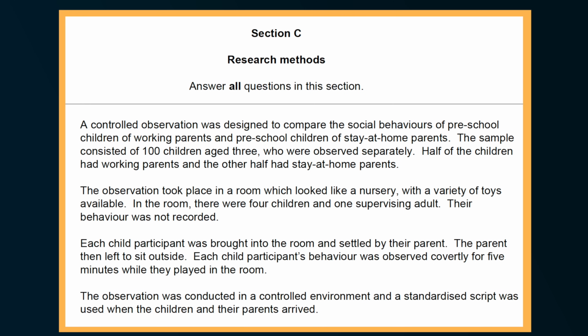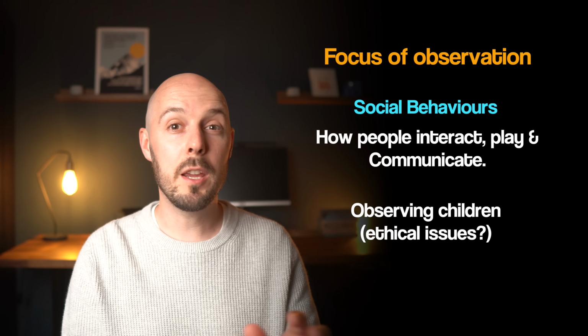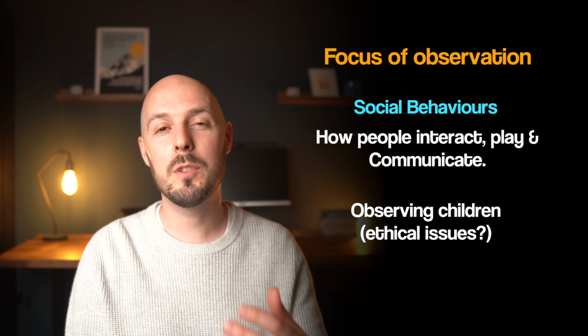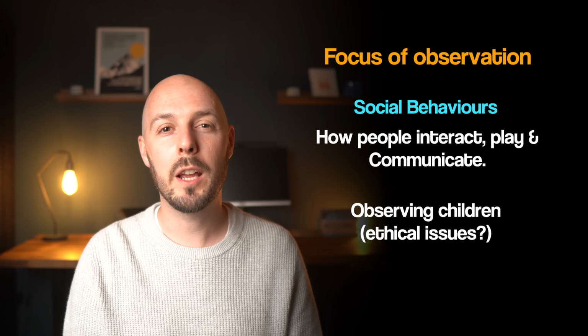What I'm trying to do is get my mind making connections and recalling information ahead of any questions they may ask. We also see in this first sentence what the focus of the observation is: social behaviours, such as how people interact, play and communicate. And I'm also noting that it's with children, so there's potential ethical issues here. Now, none of these things may come up later, but right now all I'm doing is annotating what I'm seeing and anticipating what I could be asked.